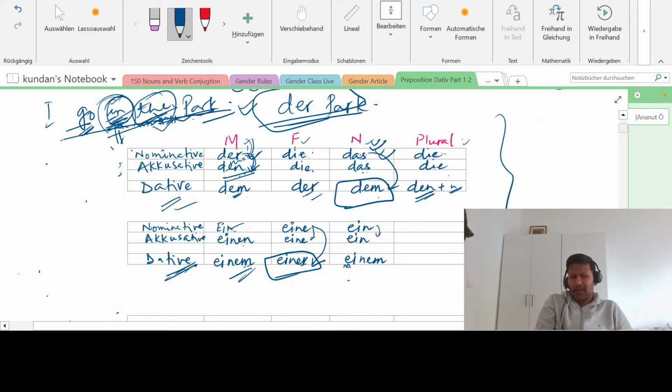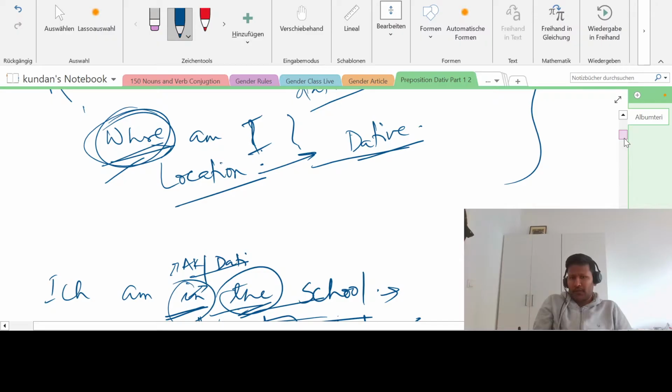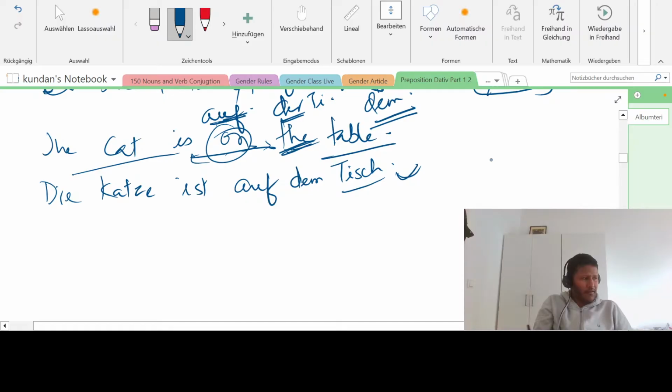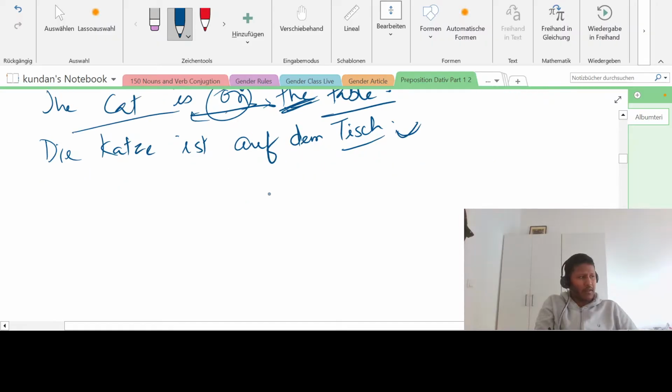See, there are changes to them, and masculine and neutral will be the same here. Okay. All right. I hope this one is very, very clear. Now let us go a bit faster because we have understood the concept. And if there is anyone who has doubt in this concept, please feel free to put it in the chat. And I'm going to the next one.